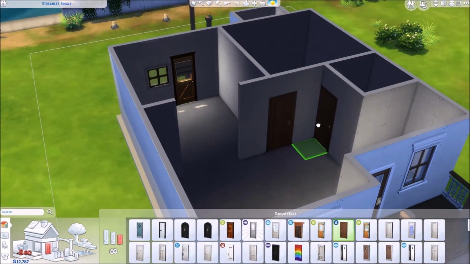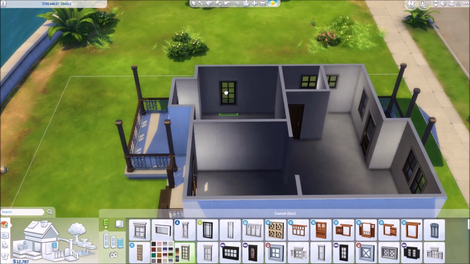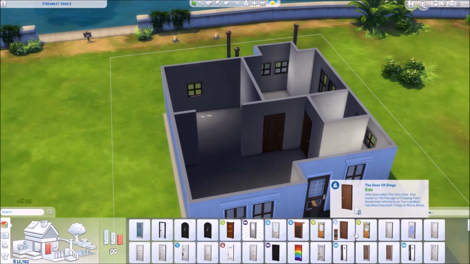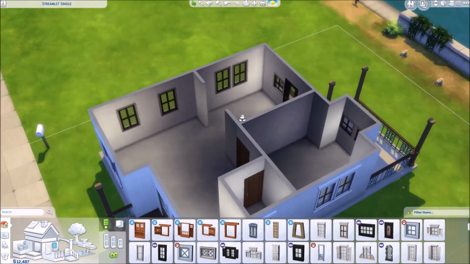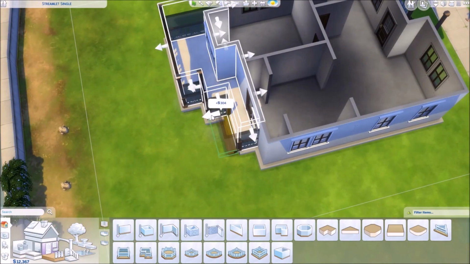So that's what I've been going for with these houses. I think it's kind of fun to do a budget neighborhood, something that would be a little bit more achievable to get in your game, at least quickly. I think expensive houses are achievable, it just takes a long time for your sims to get up in their careers, but these are houses that you could have right away. So that's pretty cool.